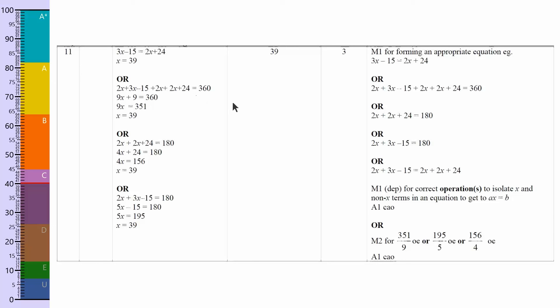And there are a few other ways of working it out. You could have picked two of the angles on the same side and worked out that they added up to 180 degrees because they were interior angles, which is what they've done down here.